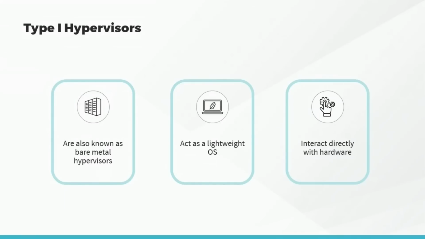Now, coming back to the Type 2 hypervisor, it performs the same task in that it allows you to create and run virtual machines, but a Type 2 hypervisor requires the presence of a standard operating system first. The most commonly used example of a Type 1 hypervisor is VMware's ESXi, and the most common example of a Type 2 is Microsoft's Hyper-V. But again, in order to run Hyper-V, you have to install Windows Server first, then add Hyper-V support as a role. ESXi is installed directly onto the hardware.